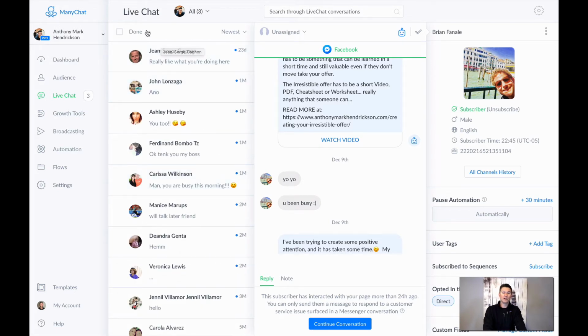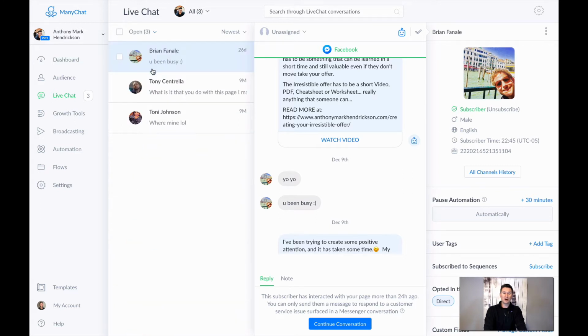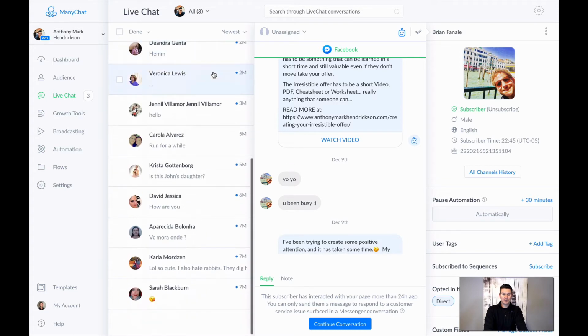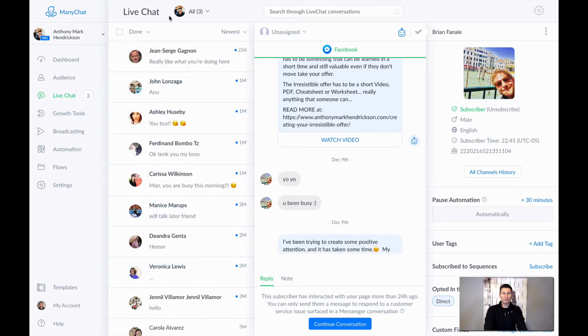So if you don't see them, remember this drop down, because the open ones are only the ones that are currently open that you haven't marked as done. Maybe you have to get back to those, but if it's something you've already caught up on and you've already responded to whatever needs to be done with this chat, then you can go ahead and log them as done as well. So this is where you're going to find all that. Just another quick tip that some people don't even know is there.